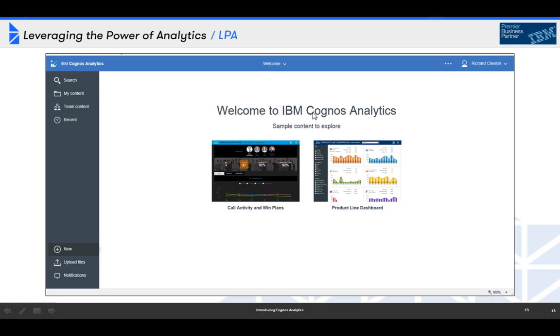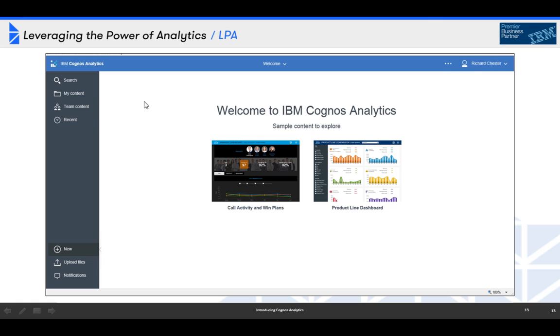So you'll notice there is some sample content to explore, and in future releases this will be customizable. From what they told me, in this very first release at the end of the year, this will be static, but ultimately you'll be able to add your own sample content here on the welcome screen. But you can replace the welcome screen with one of your own reports. So it's really about whether I am going to be able to modify the contents of this specific screen, and that's delayed. But anyway, you land on a welcome screen.